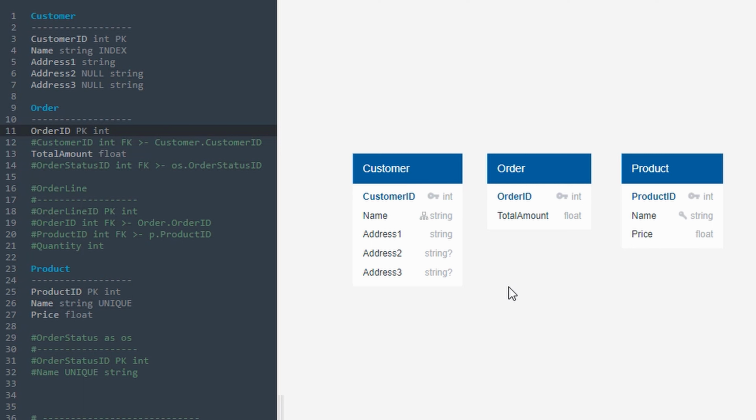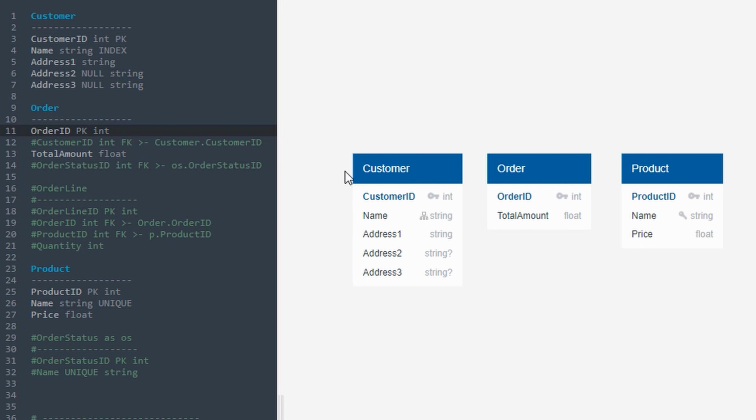Lastly, we can see that some of these data types have a question mark towards the end. Address 1 here has the data type string. Address 2 has the data type string question mark. And that simply means that the property is nullable or optional. As we know from Notion, all properties are actually nullable, so all are optional to set, but in a relational database, you need to pick if a property is required or if it's optional.